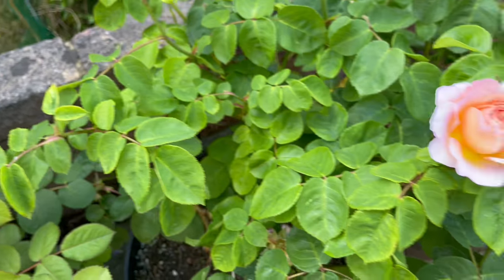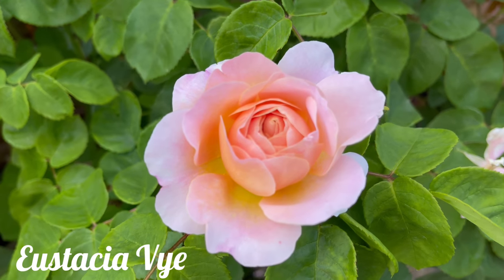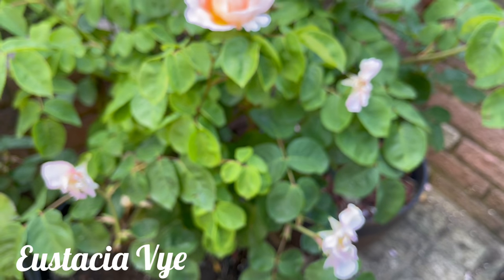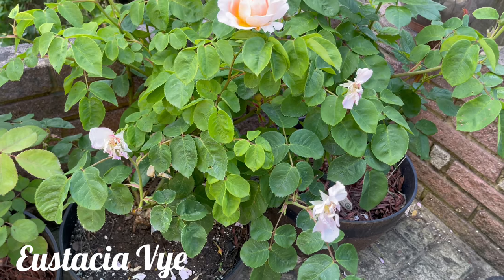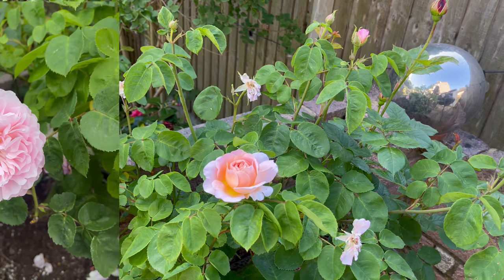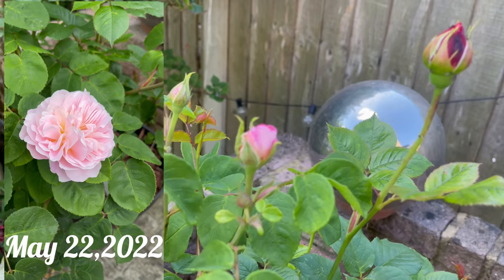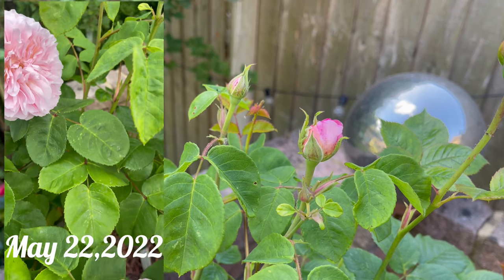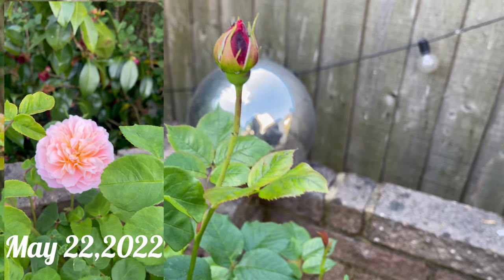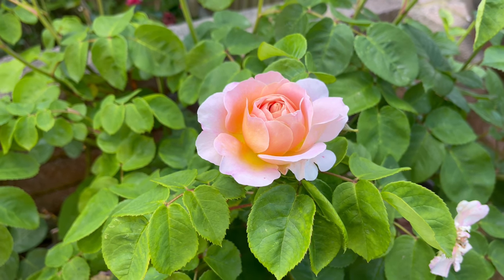And then this one is my Eustacia Vye, and look at how gorgeous this is. The others have already lost their petals because of the wind and the rain. So these are new batches, and this is how the bud looks like and when it starts to open. Normally it's more pink, but this one is more red. So yeah, that's how it looks like.